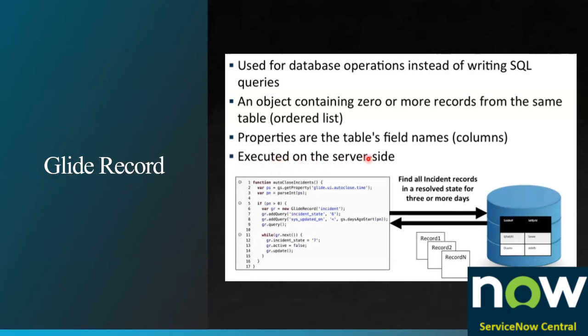And GlideRecord executes on the server side. It does not execute on your client side, it executes on your server side, which means anything you put in is going to update your database. So we have to be more cautious, because if we update something wrong, our system will be getting updated. We have to make sure that proper validations are there and that we are putting in consistent data only, not anything irrelevant in the system. Because it executes on the server, the moment your code executes and you save, your data gets updated in your database.